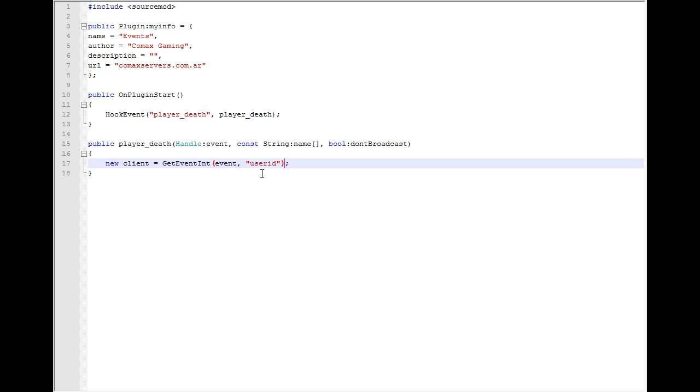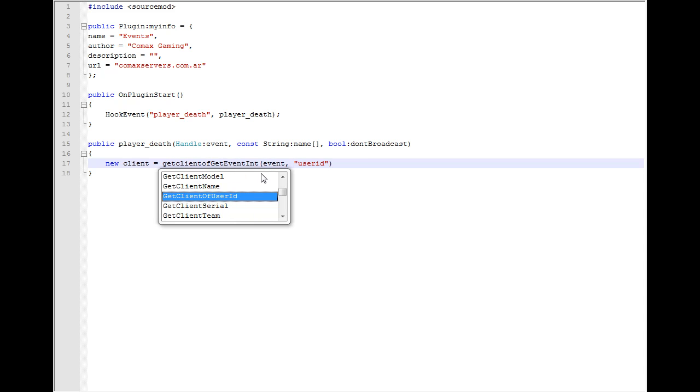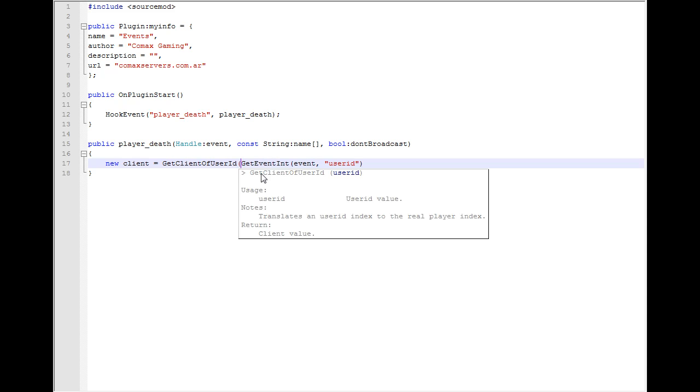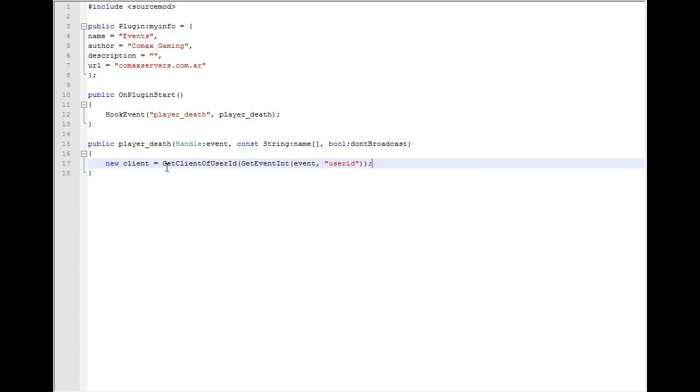But before this, since this is a user ID, it's not the same as the client ID. So what we have to do is get client of user ID, and then we type that. So what we're saying is, okay, get the client from the user ID, and then we get the user ID from the event itself.